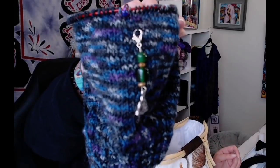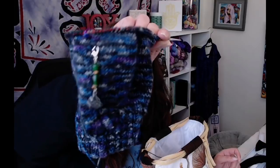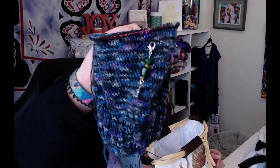You can see that's my progress keeper from last time. And those colors are really beautiful. I know it's not focusing well, but they do look so good. And obviously these are my colors. Like, I love these colors so much. That's why I picked up this yarn. I felt like maybe it was too wide, but I think it's gonna block fine, so I'm not too worried about it.